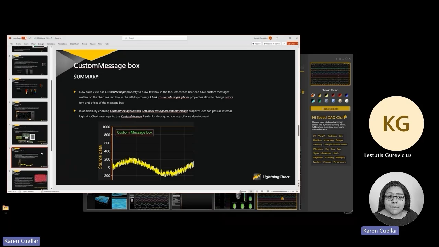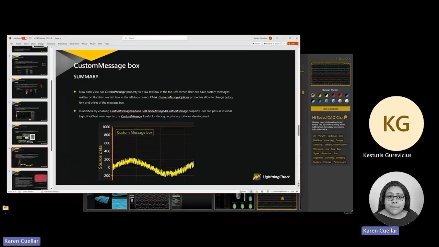And next on the list is the custom message boxes. As you can see, this is an example of that box in the top left corner, relatively speaking. Users can put any string here. So whenever something important is happening, you can write the message here, and then that message can be modified.